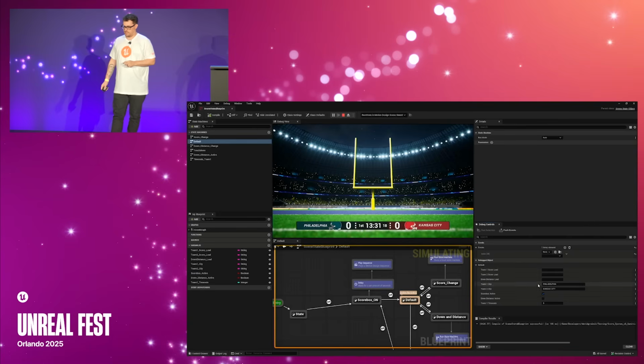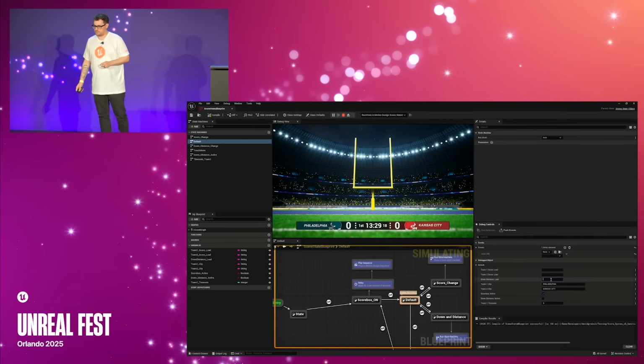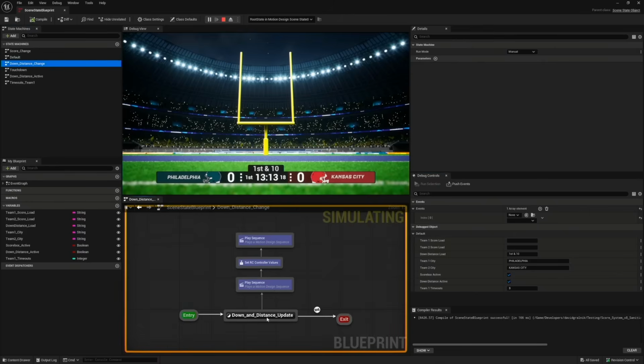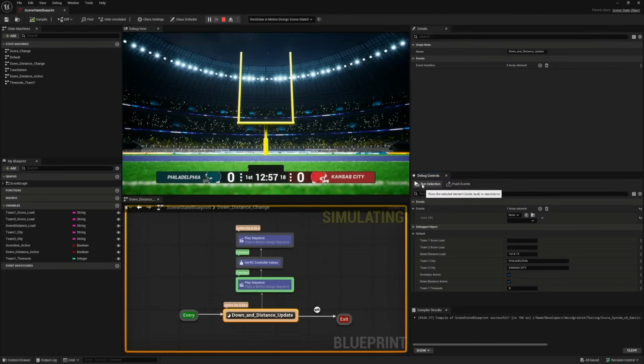So I'm going to show you here an example of a down and distance change. So I have some exposed properties here. This is all from remote basically, you can do all of your exposed properties from here first, and then you can send them to remote control, so you can send it there and then run down, et cetera. So I'm going to go in here and adjust this. And I'm going to show kind of a down and distance change, how you can diagnose it first and just make sure it's doing what you want. So down and distance popped up, but I want to change it to something else. So I'm going to put, I forget, it's first and 20 or something. Or first and 15. And by just hitting the run event, you can see it triggers everything in the tree, and you can kind of get a feel for what's going on there.